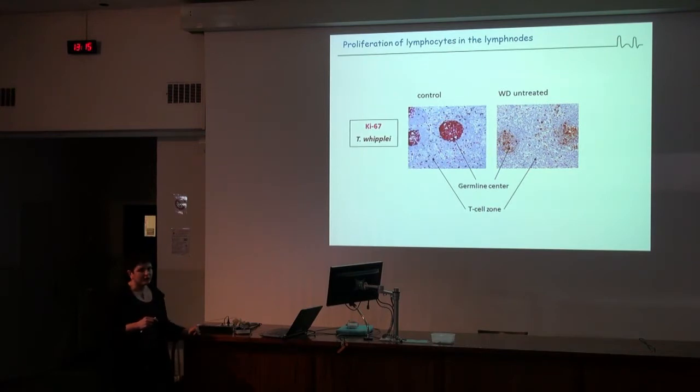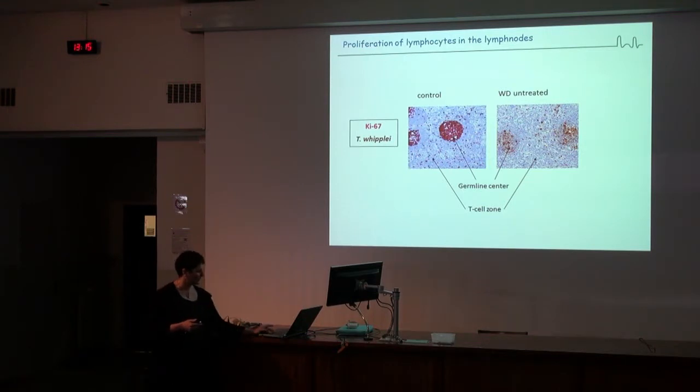And when we analyze the lymph nodes of patients, this staining indicates the general proliferation of cells within the tissue. It's a Ki67 staining, which is shown here in red, and the upper is in brown. We see that in the normal control lymph nodes there is strong proliferation of cells within the germinal center, but also in the surrounding. In the Whipple's disease patient we have this infiltration of the lymph nodes with the bacteria, but we see almost no proliferation within the germinal centers, and also outside the germinal center proliferation is reduced. The T cells of Whipple's disease patients in active disease show a very much reduced proliferation.